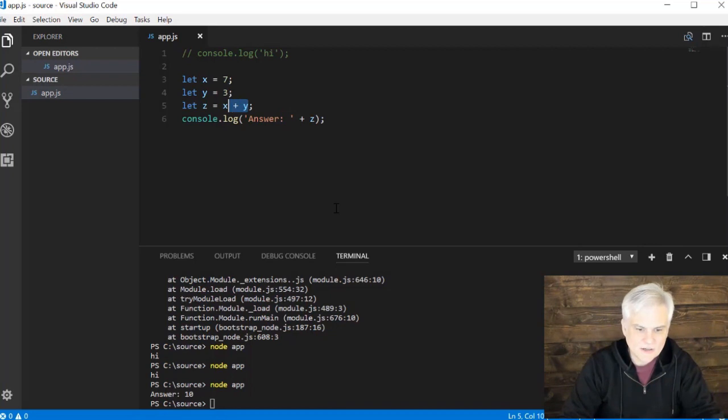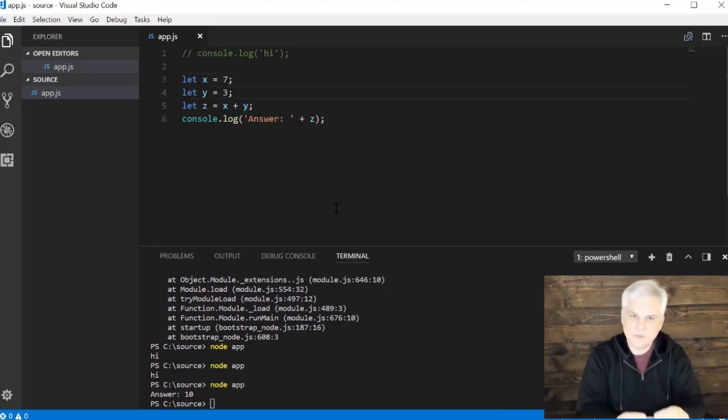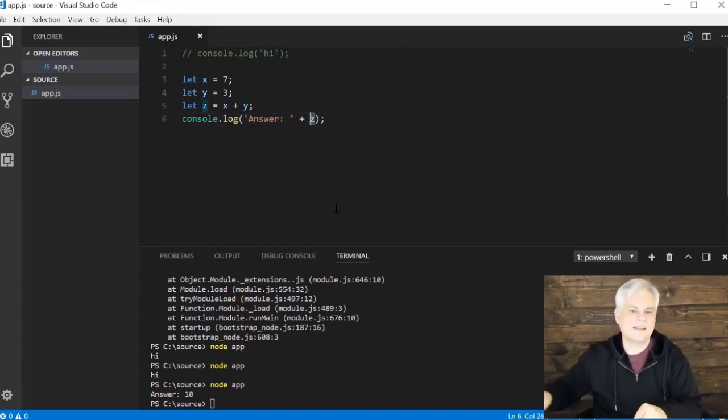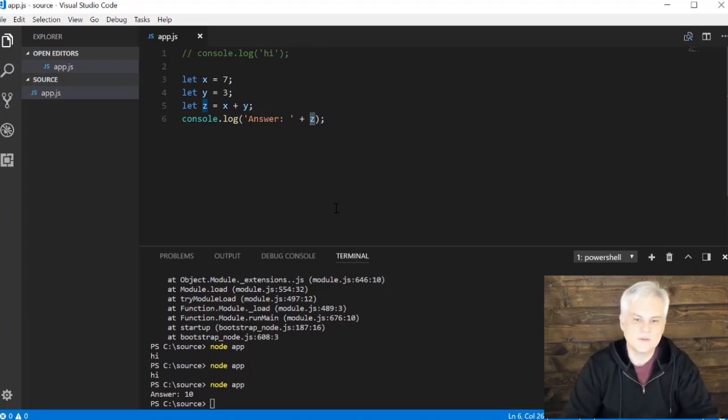And then here we have an expression that will add two values together. What are the values inside of those variables x and y? Well, we just assigned them in lines 3 and 4. And we know that that probably means we're going to add those together to get the result of 10. And we assign that into a new bucket, a new variable named z. And then we merely print out that literal string. But then we also say also append the value that's in z.